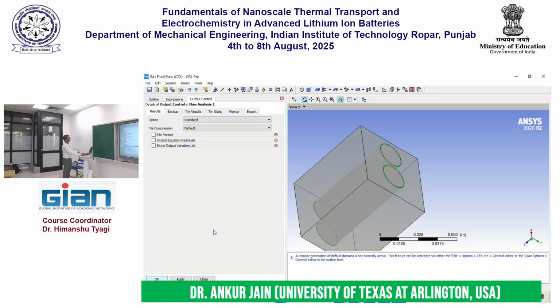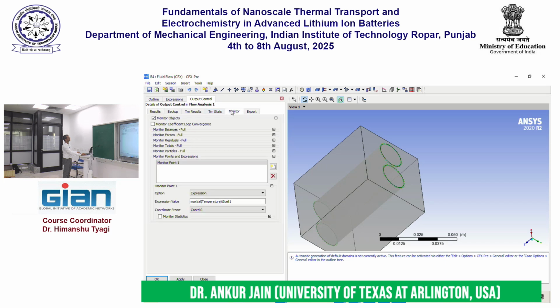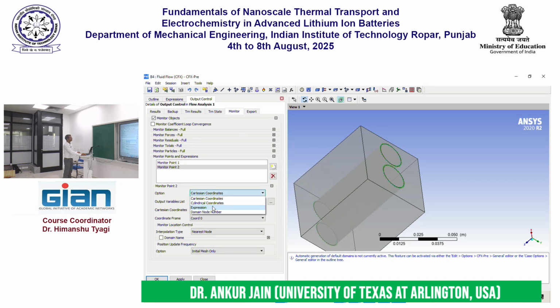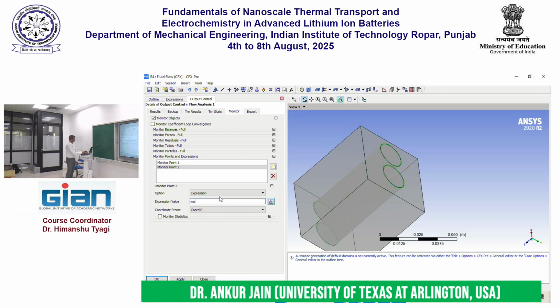And I can also define one more similarly. That would be monitor point 2. It would be max val of temperature at cell 2. If I wanted to place a temperature sensor at a specific location, I could do that too. Probe, exactly. I could place a probe anywhere I want and it would monitor the temperature there. But really I'm interested in the maximum temperature, and therefore I can define it this way.